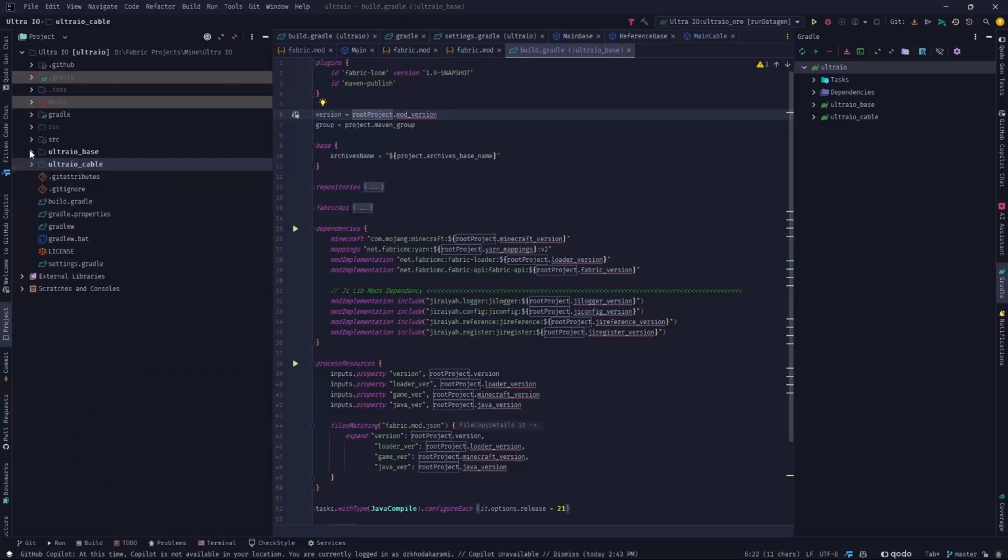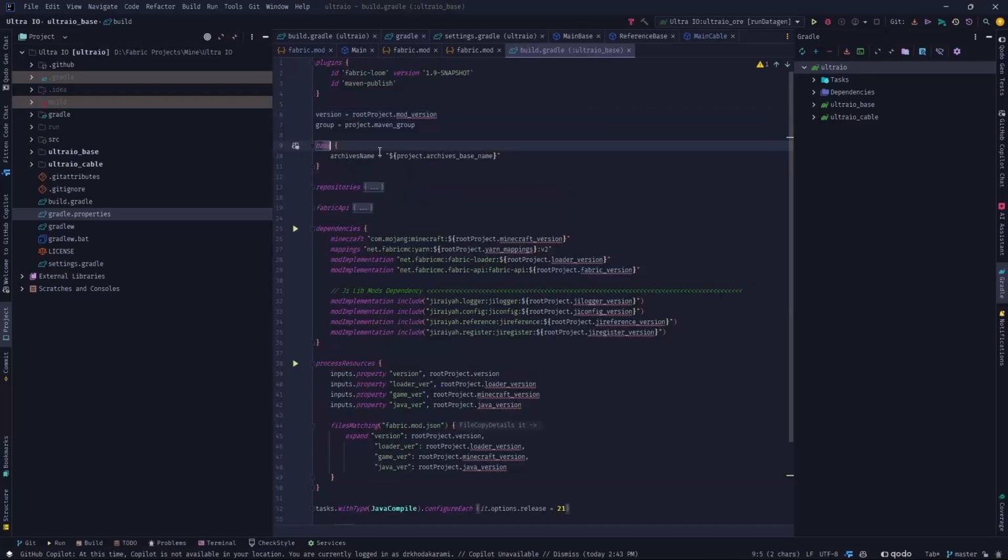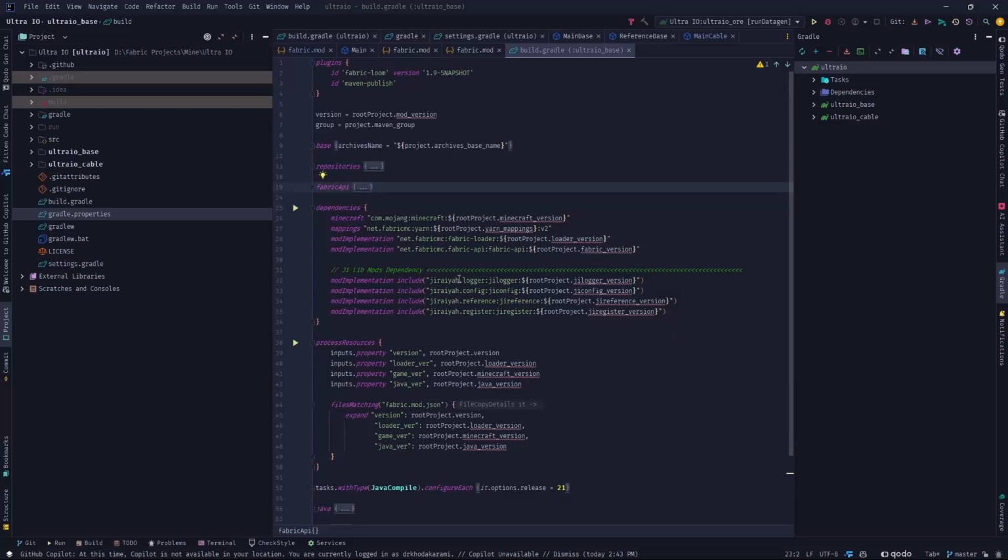Now, the root project is the top-level project. It will come and look at this gradle.properties and read things from here. So whenever I'm using root project, I'm telling the system that, hey, look into the gradle.properties on the top level. Basically, I'm reading my mod version from here. So I just change this number and every sub-project will have a new version number. The base, normally you don't see it like this. You just see project.archivesBaseName. I add it here because some people may decide that their project name may want to have spaces, for example. This will fix the problem for that, but it's not related to the multi-project system.